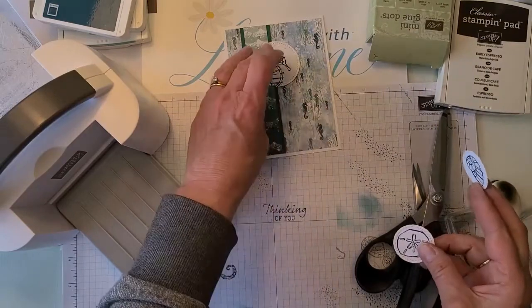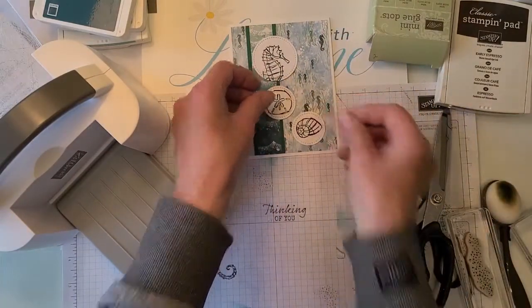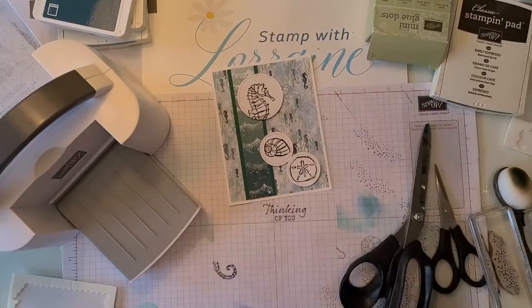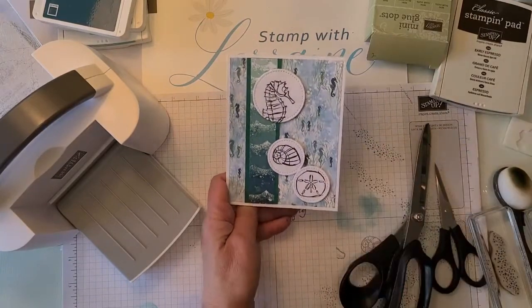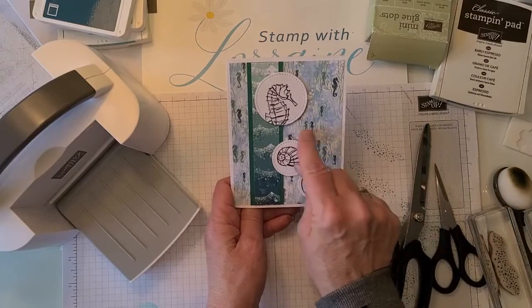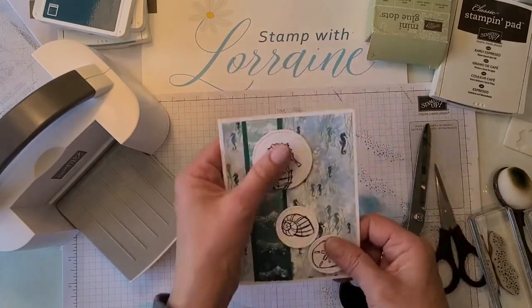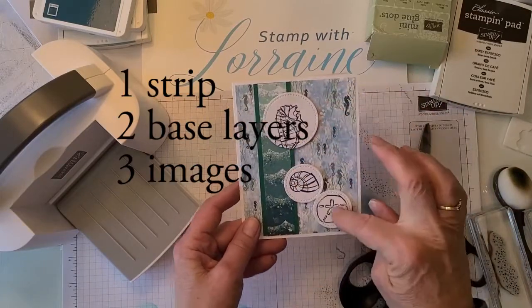Okay, so seahorses is the theme here. I think I'll keep that guy on top. Put these guys down below. Okay, so I left a little bit of space there for a sentiment that I might want to add later. I'm not sure when I would want to use this card, but I can add just a little strip of something, a little hello or something there. So there you go, quick and easy. One, two, three. One strip, two bases, three elements.